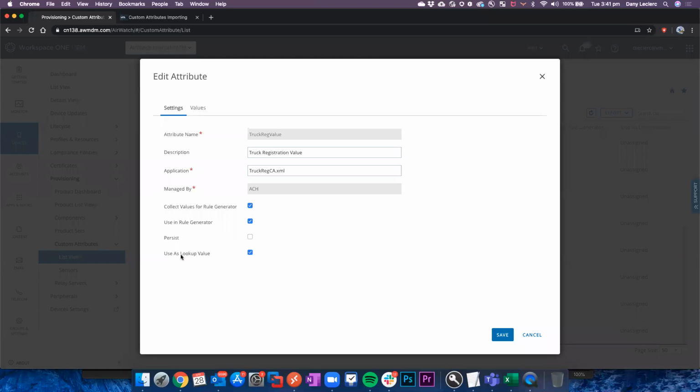We will leave it as a lookup value, because the good thing is you can update as a tablet may move from a track to another. The customer might give you a new list, so you can keep updating that list to get the latest data. It will automatically update the different value. But in this case, remember, we're only creating the custom attribute. So we're just gonna save it. So this will be able for us to use that value as a device friendly name. So IT can automatically search a device depending on the track registration number.